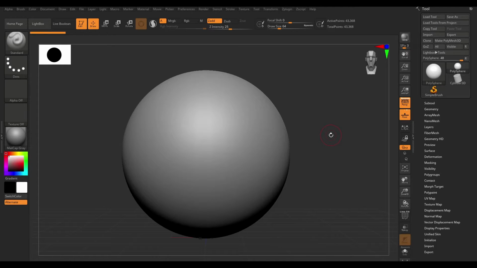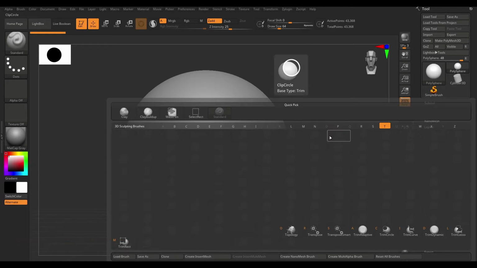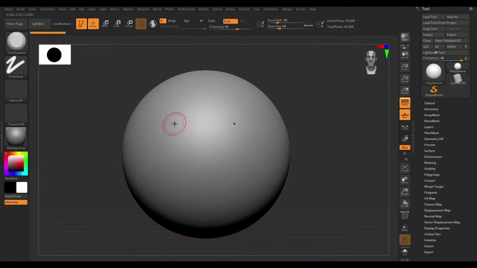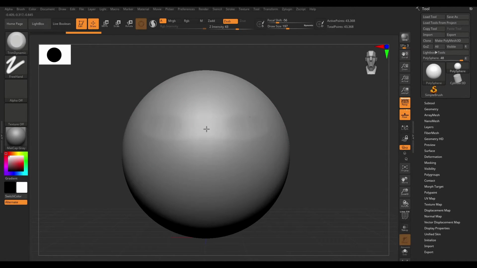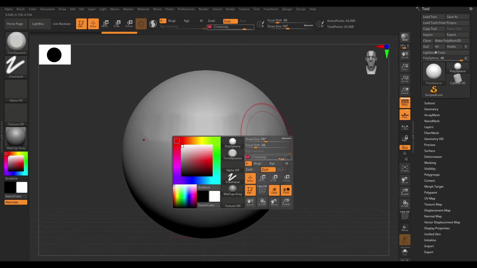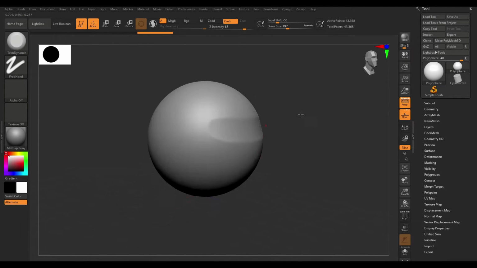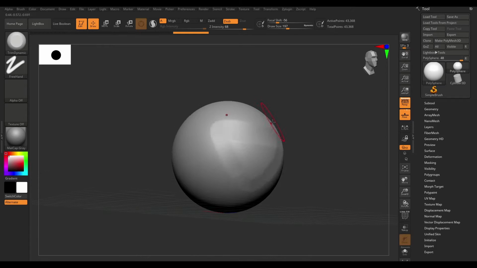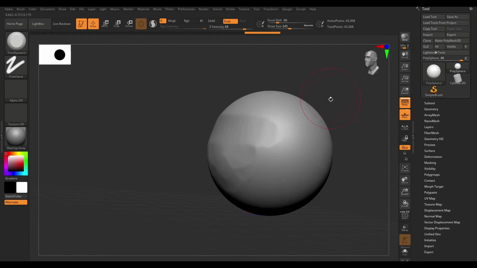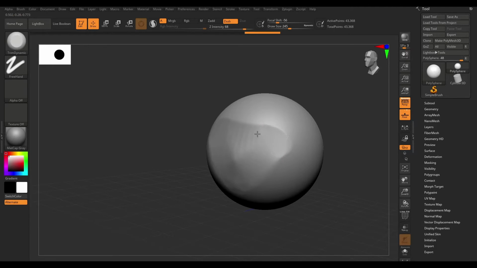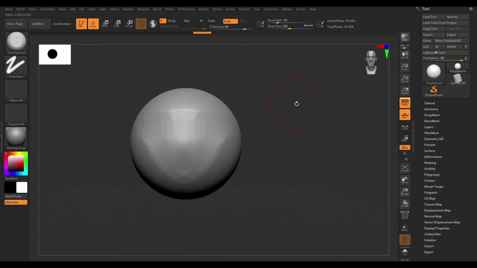The first brush is the Trim Dynamic brush, and to access it all you have to do is hold down B, T, and D, and that's going to bring up this Trim Dynamic brush. This brush is great if you want to establish planar surfaces, and it's also a great brush for hard surface sculpting. So you can very quickly see that we can establish planes with this brush.